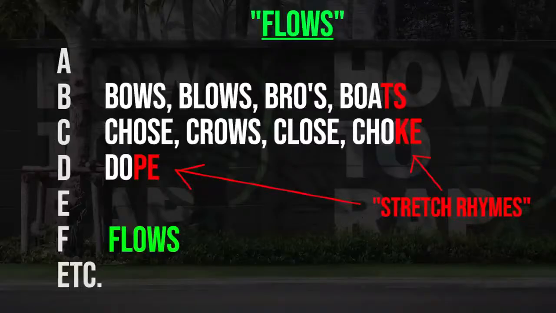It's not a perfect rhyme, but we adjust the ending and the enunciation a little bit, and now it's commonly accepted as a rhyme in the listener's ear for rap. Therefore, you can access tons of more words using this stretch rhyme method, such as with the letter C. They drowning in these flows till your man's is finna choke, right? Stretch rhyme choke flows. The letter D, they addicted to these tracks like dope. Fans want to rap my flows, and so on.